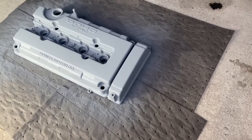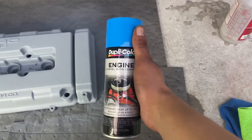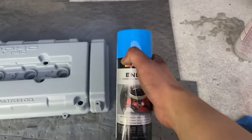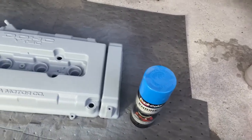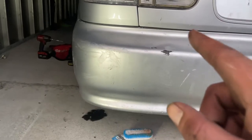So the color that I chose to use for this valve cover is this blue that I picked out at Advance Auto Parts. The name for it is Ford Blue. The reason why I picked this is because it's a light color and it's gonna go with what I'm going to do with the engine bay, which that video will be coming out soon.